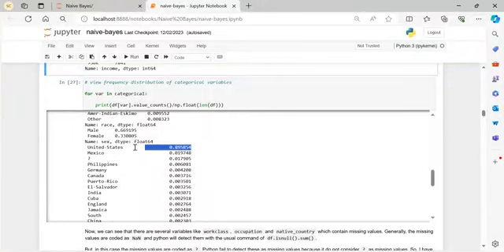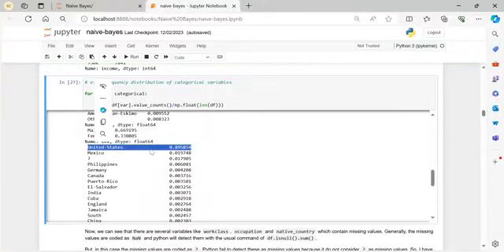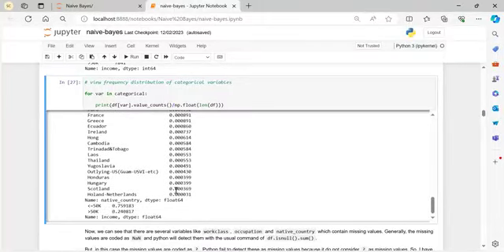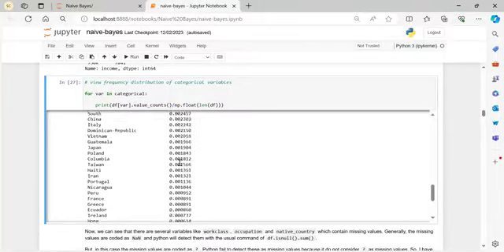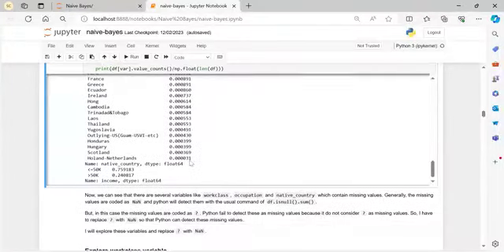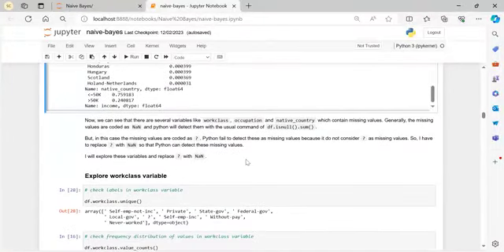Look at this particular column, native country. 90% of the observations fall under United States, and there are so many other countries, but very few observations are labeled as countries other than United States. So this will give you some idea about the data set. Is it an imbalanced data set?